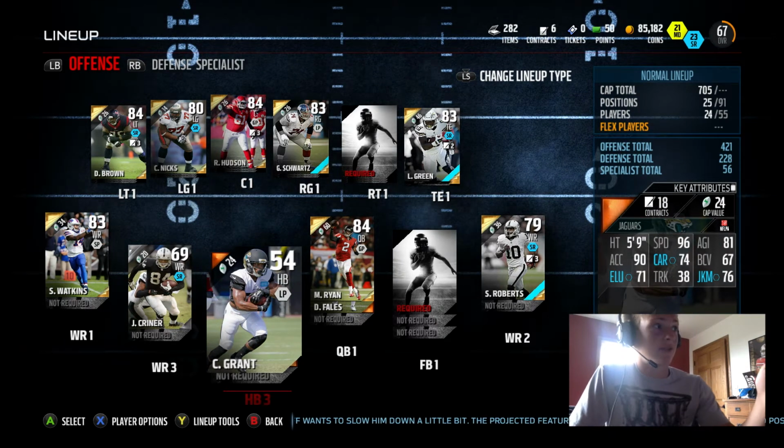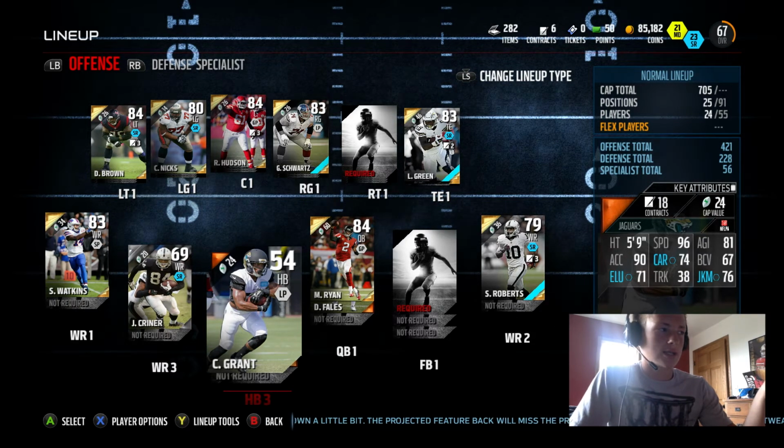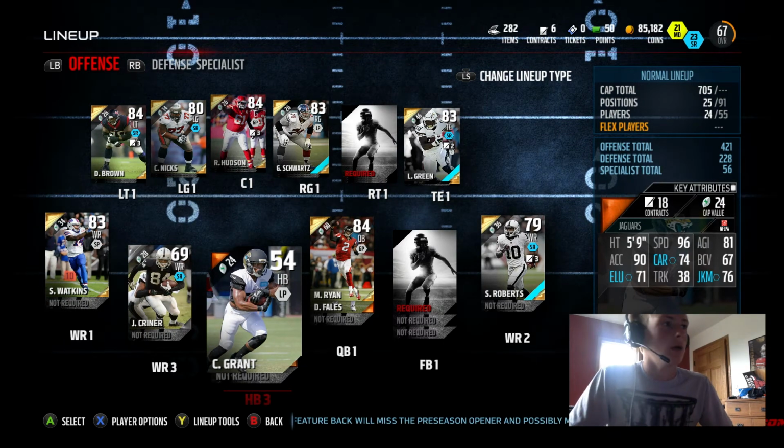Grant is just a really good speed run guy. I mean, look at this, 54 overall with a 96 speed, 81 agility, but 90 acceleration, but a 71 elusiveness and a 76 juke. So he's a 54 overall guy. You've got to give him some credit, but it's a pretty decent card.